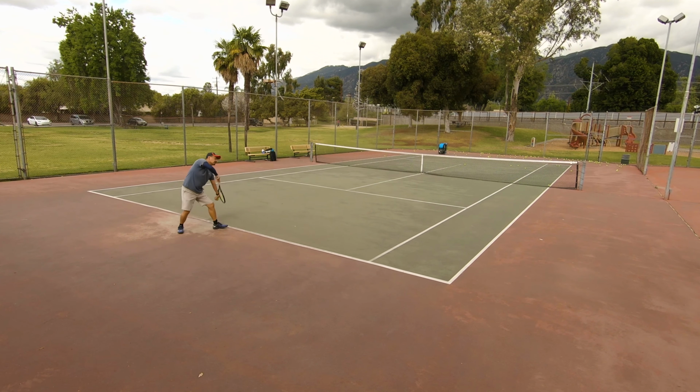I mean, it's not great, but even with taking some power off to try and hit the corners today, I'm only getting about 60% of my first serves in. Would I like to hit 100% of my first serves? Yeah, sure. Of course, if I'm hitting them at that percentage, I use my first serve as my second serve too, and really crank it up extra hard for my first serve.